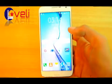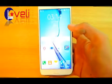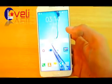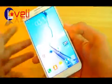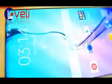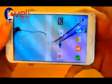It is not good in terms of competition, but definitely it is good for the battery life, and a lot of people are okay with that. And it is not that bad, it is actually good. Super AMOLED 720p, it is good. It is not that bad, and I have no problem looking at this device.